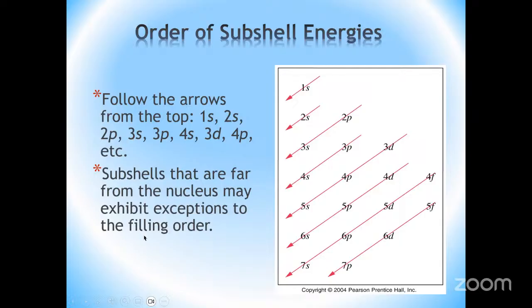Now, the key thing you need to remember is that for each sublevel, like the s sublevel and the p sublevel and so on, there's a maximum capacity in each case, right? For the s sublevel, the maximum number of electrons would be 2 electrons. For the p sublevel, the maximum number of electrons would be 6, and for the d sublevel, the maximum number of electrons would be 10, and for the 4f or the f sublevel, the maximum number of electrons will be 14. And it's very unlikely that you're going to get beyond that, all right?